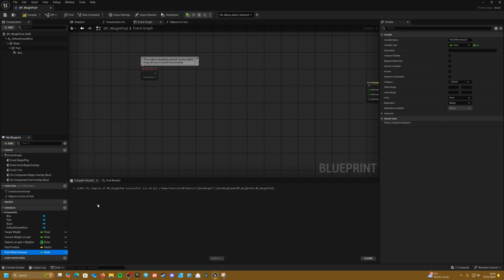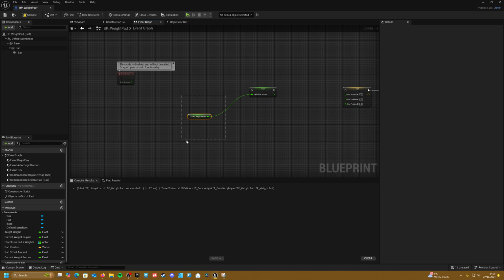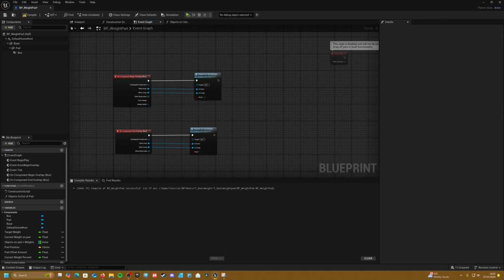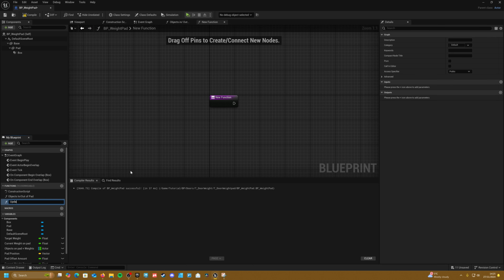And let's duplicate this guy and let's call this current weight %. And we're going to want to set this guy by our current weight percentage. However, we need to figure out what this guy is. So if we go back over here to our overlaps and we create a new function, and let's call this update stats.